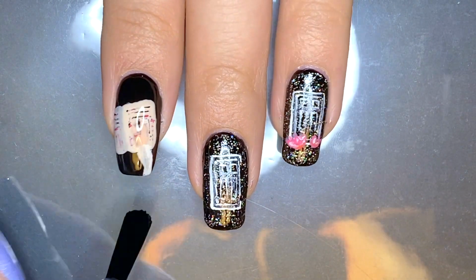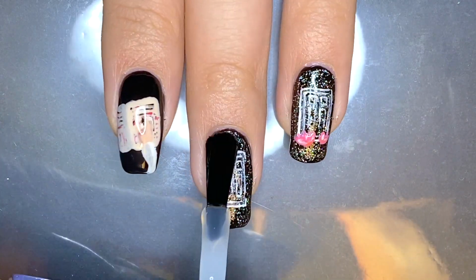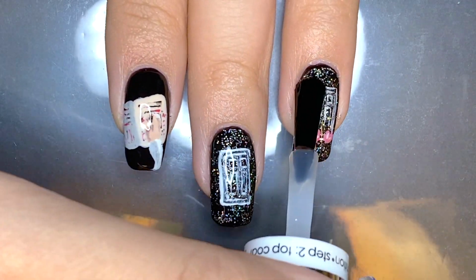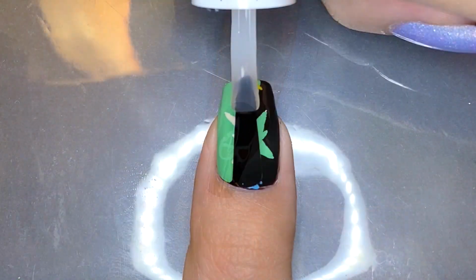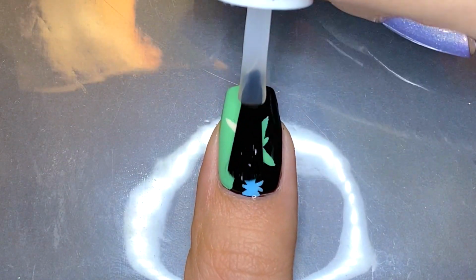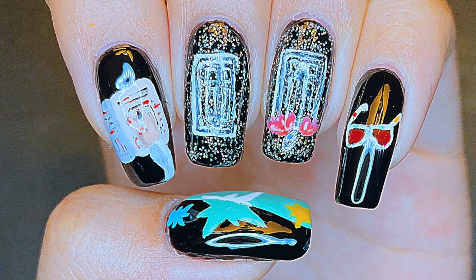Then apply a layer of your favorite top coat and you're done. That is it for my TXT Run Away inspired design.